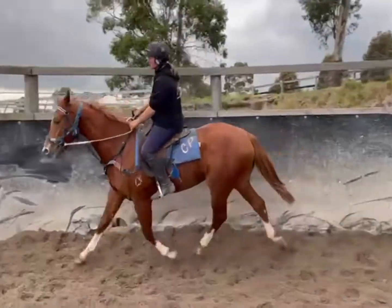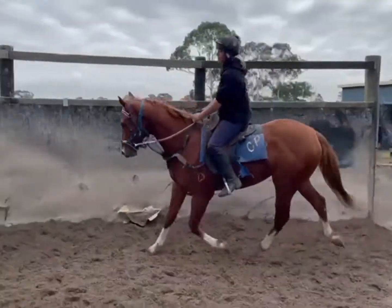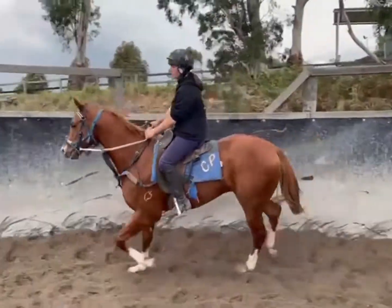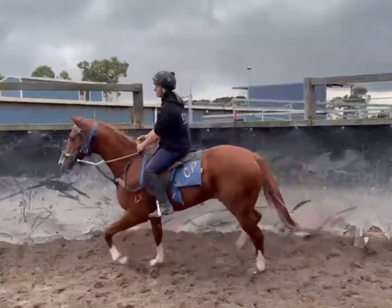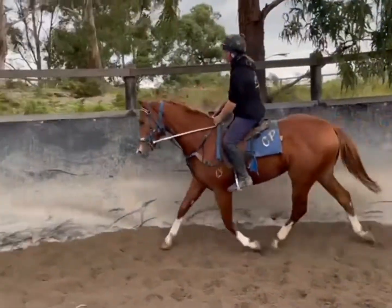He's probably going to be that 1400 and beyond sort of horse, but that's what I purchased him for. He's very much a horse that's built just to furnish into a really nice horse as a three-year-old. He's got a lovely big shoulder on him and he's just going to continue to develop.